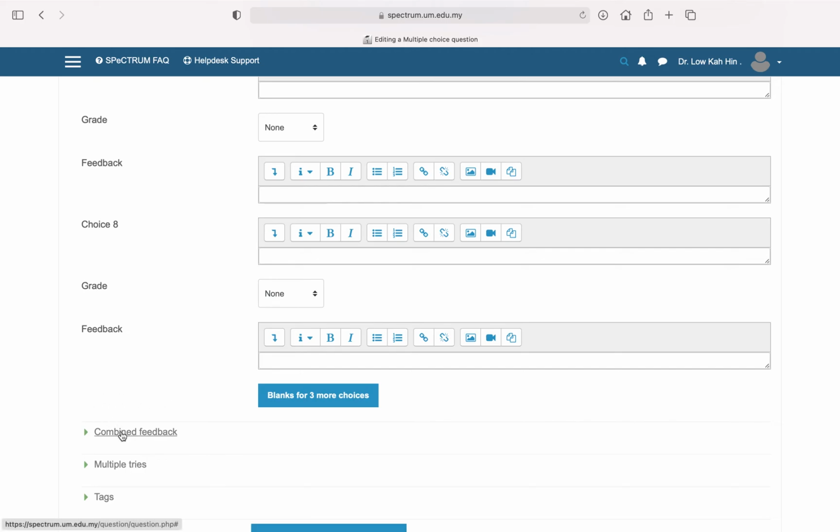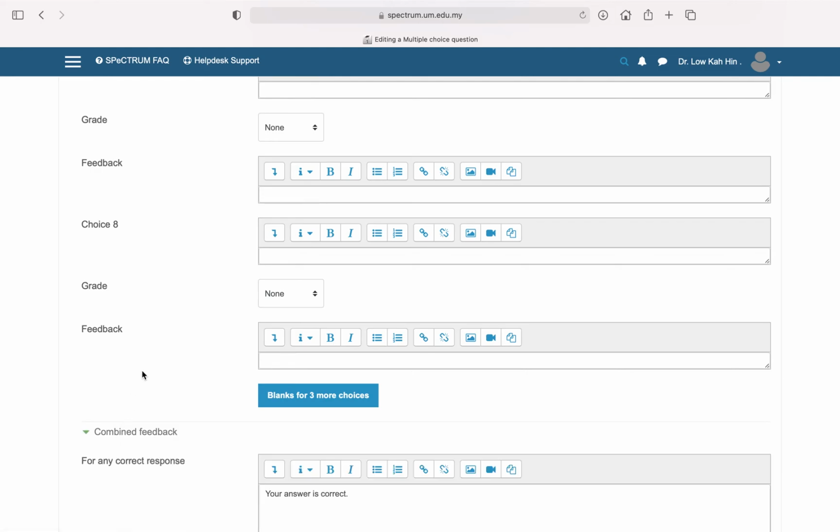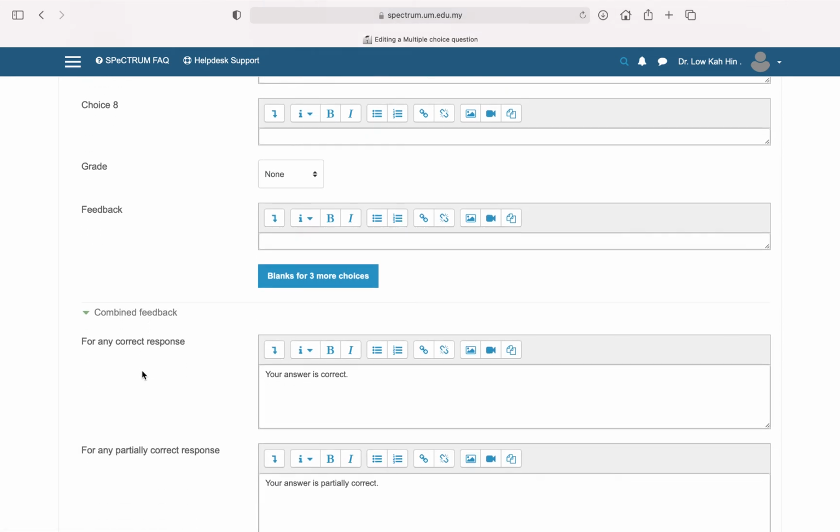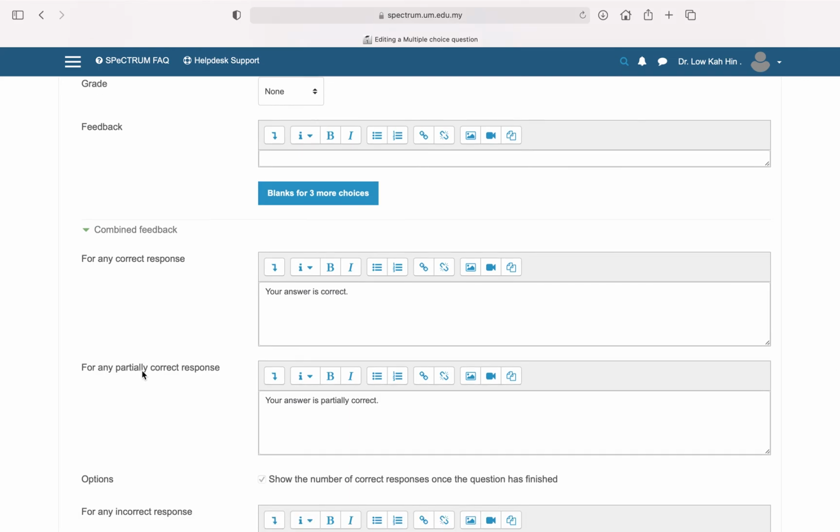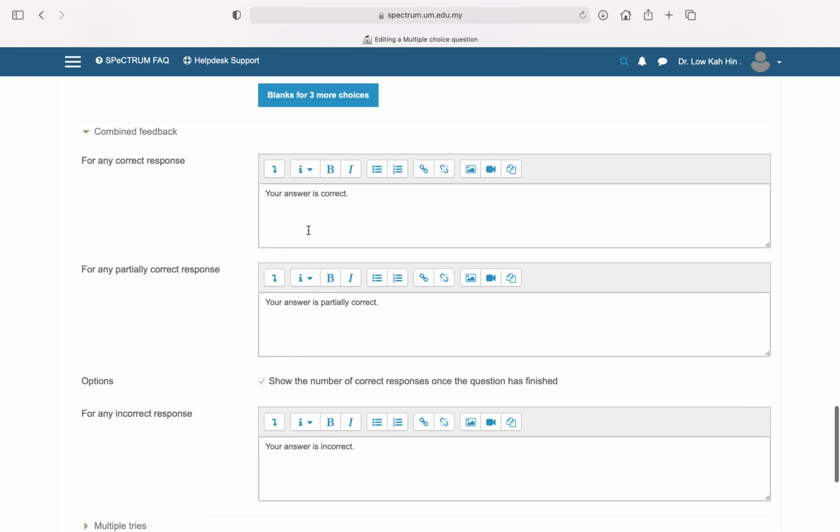Under the combined feedback, you may adjust the feedback upon student answers.